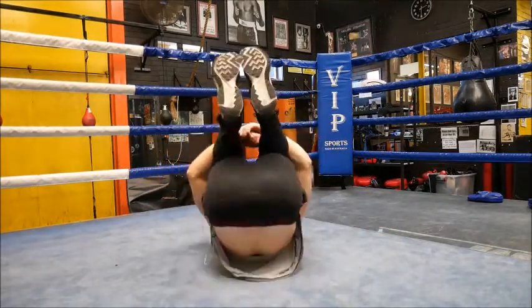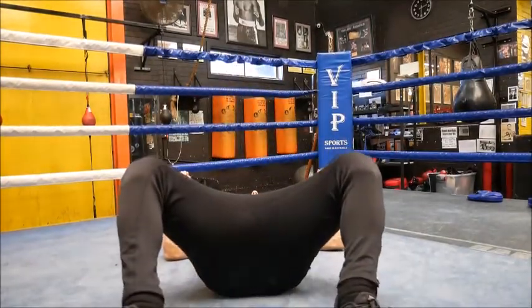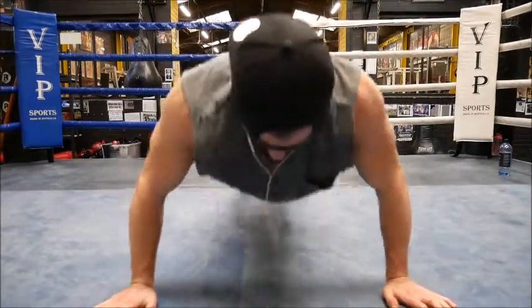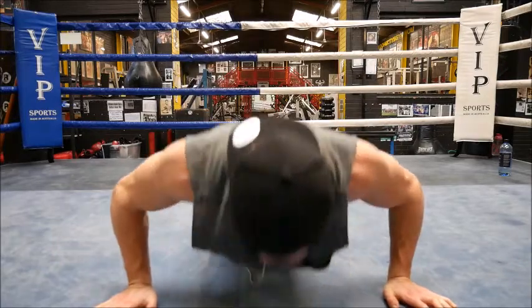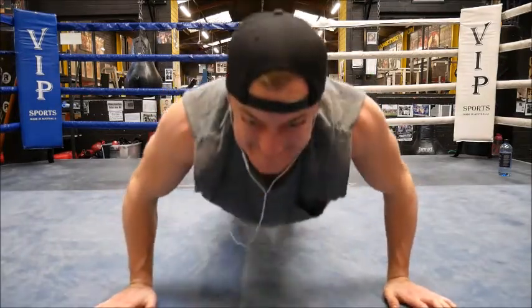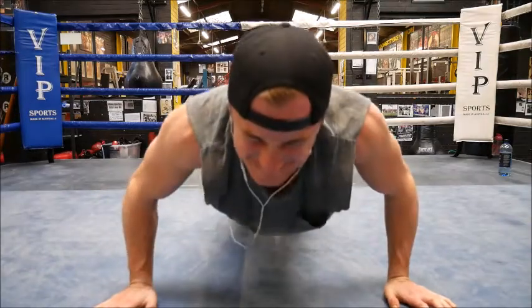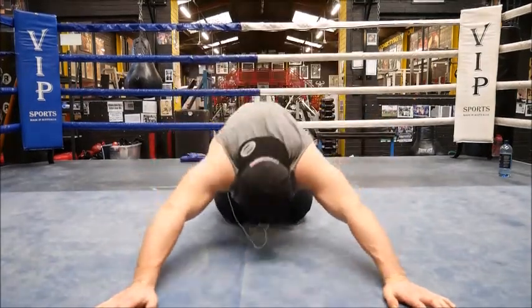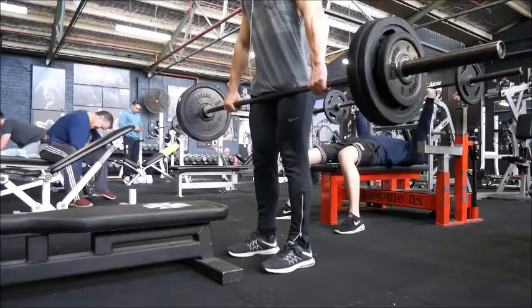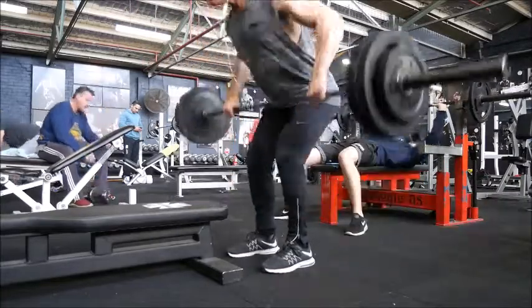Okay, same with your jackknives. Obviously, we want to try and hit 10 or work up to 10 if we can, but it's a hard movement. Some of you guys may have never done this before, so just do what you can. Now, this is me trying to knock out my last 5 push-ups after doing 20, and then I'm like, shit, got to get to 25 on my last set, and that was pretty good. That was probably about 90%, maybe 95. I struggled a little bit there. Same rest times as usual.